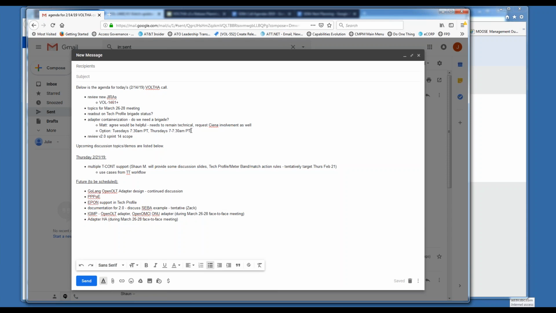I'm perfectly free to host these calls, but I think it would be better to have one of the developers as the leader for the brigade discussions, so that we can get everything handled quickly and efficiently for the developers. So I could open the bridge and then just kind of stay out of the way. I think that probably would be most beneficial to the team, because it'd be similar to how it's operating for the Tech Profile Brigade. Any thoughts from the group?